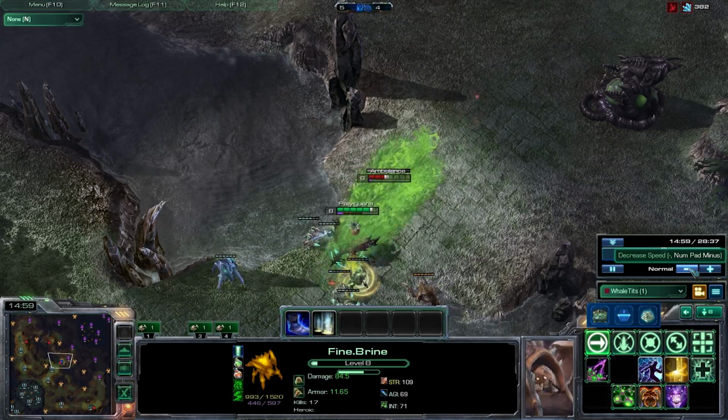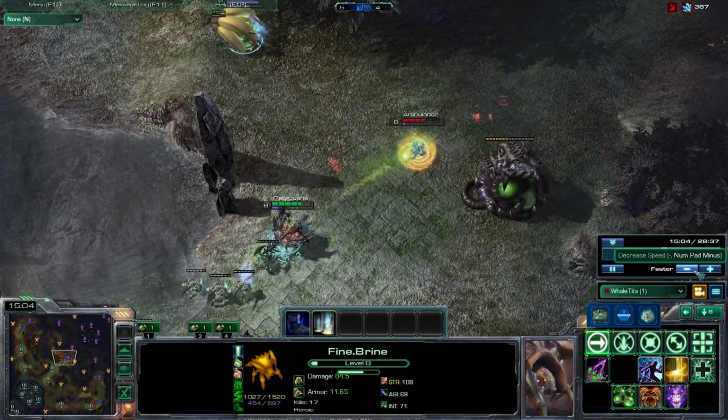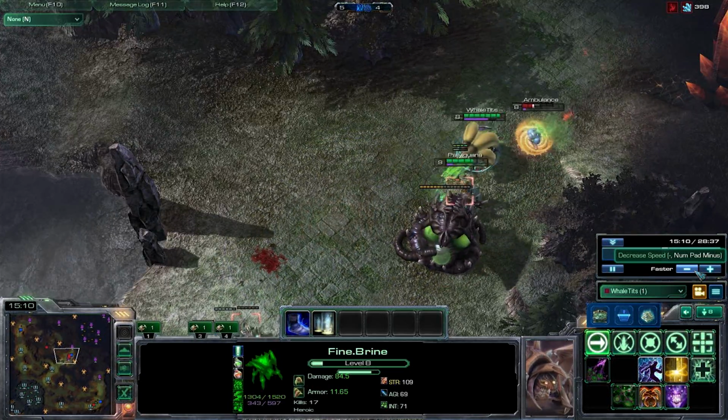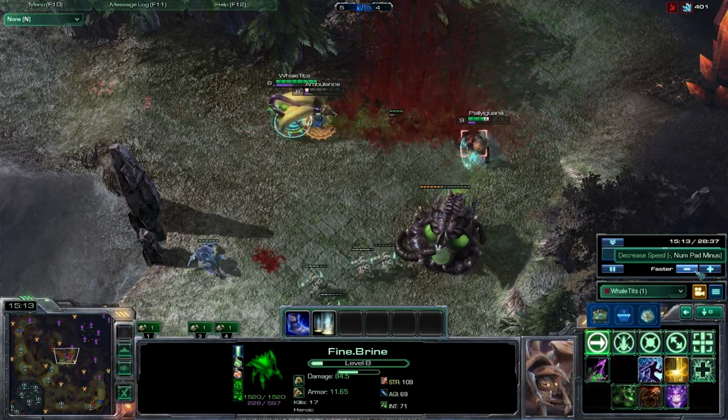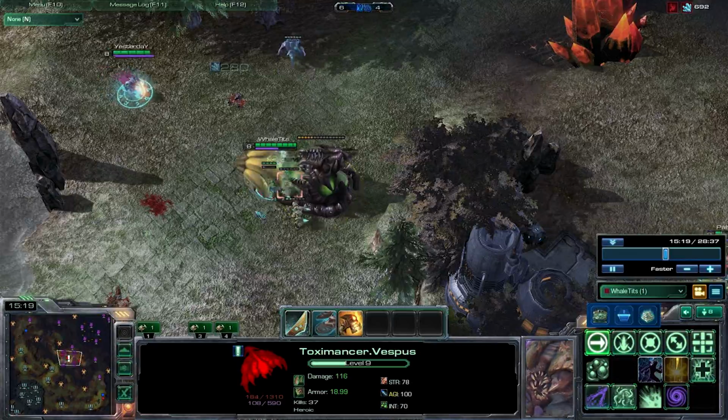Immediately go back down, and look at him. He's already half dead, so I'm just going to charge right in there. He's got a well-placed trap there, but it's not going to save him. He's dead. I don't even have to use my ult. Toxie falls a little low, but now we're going to get mid-tower as well.